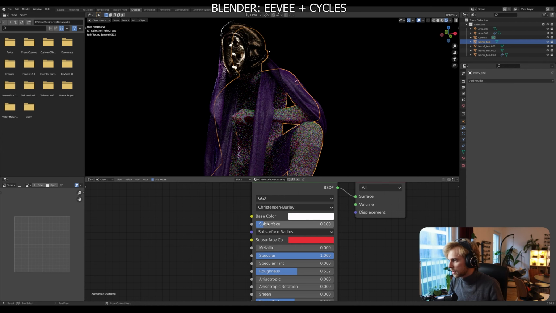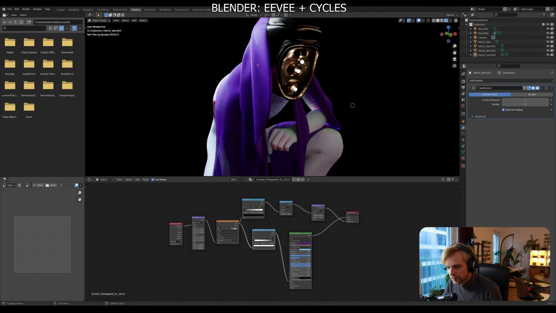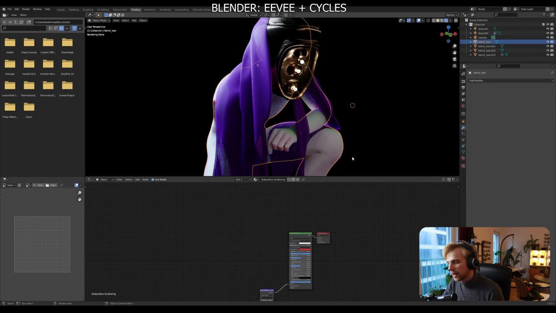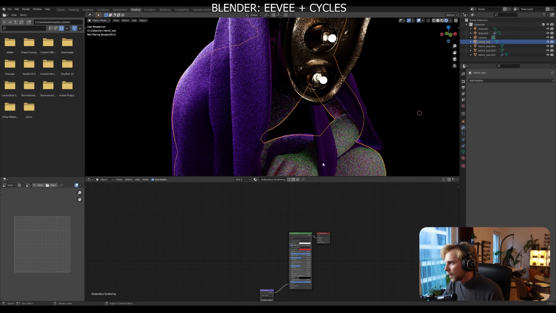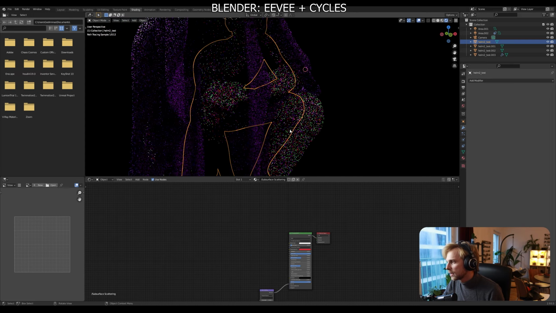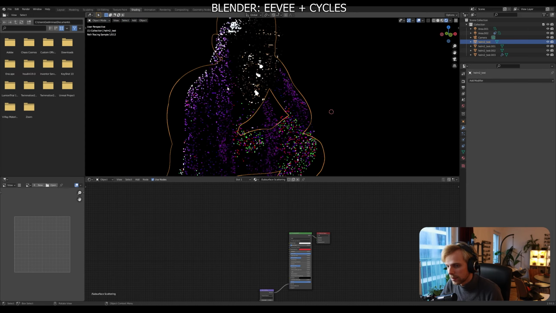I guess we can just do 0.1. There we go. Okay, so this is how it looks now. Hopefully it's going to be the final adjustment, because I'm getting tired. Oh, it's not. I will still need to add a little bit of a bump map for the body itself, but that's going to be fast.